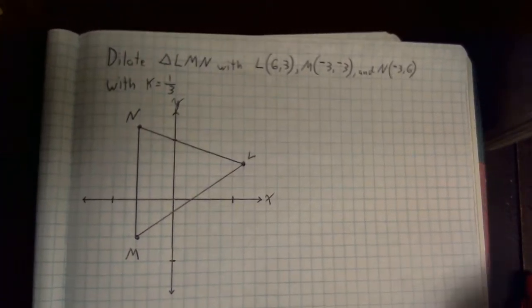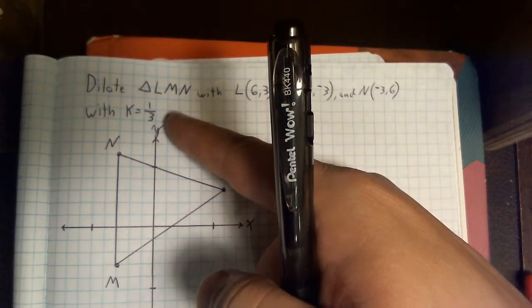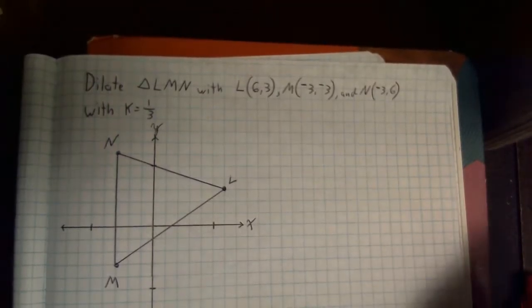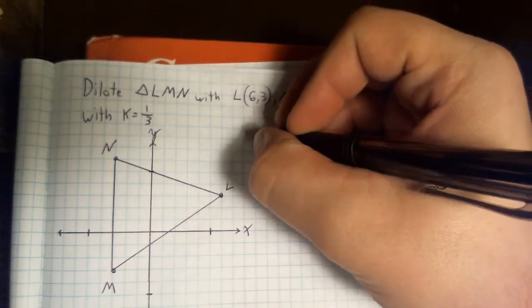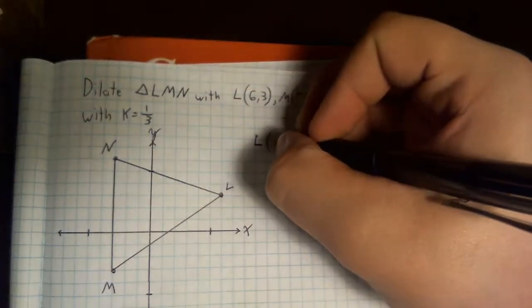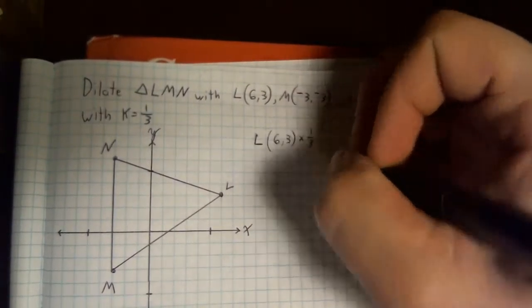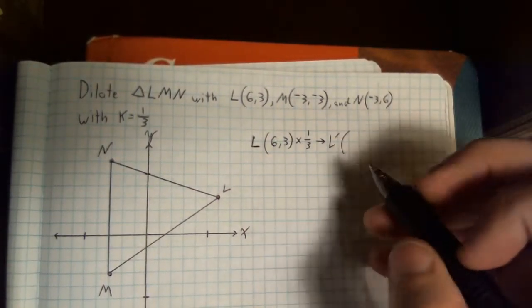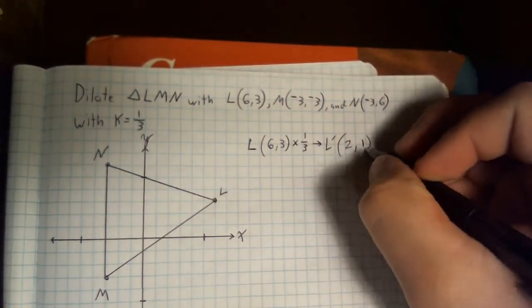So let's make our triangle complete and then let's reduce this. Again, it's just a multiplication problem. Although most of you guys would think when we see fraction you might want to consider it as dividing by 3. So if that's how you think of it, that's absolutely fine. They're going to end up giving us the same result. So if I multiply L by 1 third, that will give L prime, well, 1 third of 6 is 2, 1 third of 3 is 1.